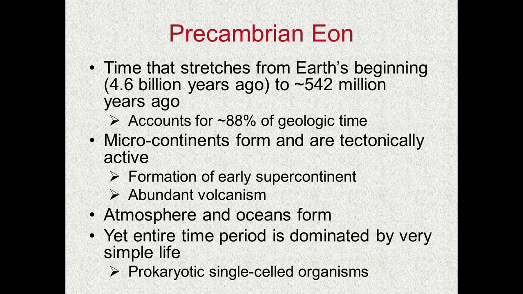In essence, the first life, and remember we talked about the differences between prokaryotes and eukaryotes. Pretty much when you think of the Precambrian, I want you to think of most of the life for this entire time period as prokaryotic. It's simple, it's unicellular, it's lacking a nucleus. In essence, guys, it's bacteria. Okay? We will not see eukaryotic life until the very, very end of the Precambrian.